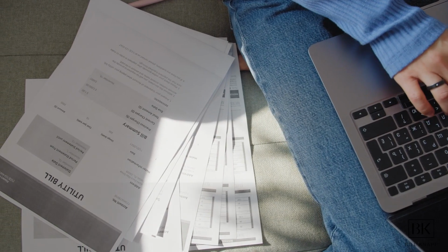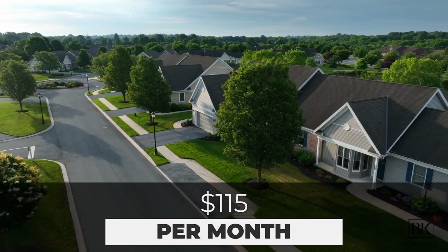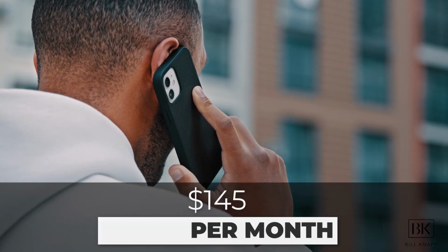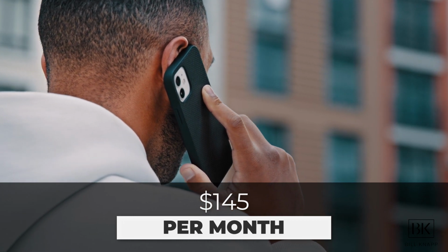Now, when it comes to actual personal use of things, it can get a little bit difficult to make a quantitative assumption on things. So what I've done is taken a real broad average about different costs. So starting off with things like your utilities, gas and electric, you can expect on average to pay about $115 or so, depending on the size of the property where you reside. Now, as far as your phone costs and what you can expect there, that's really up to whatever provider you use. But to my understanding, assuming 2 lines on a single account, you can expect to pay approximately $145 or so per month.